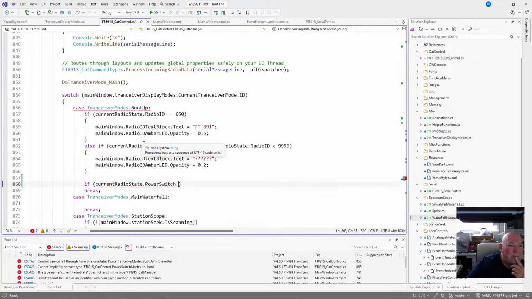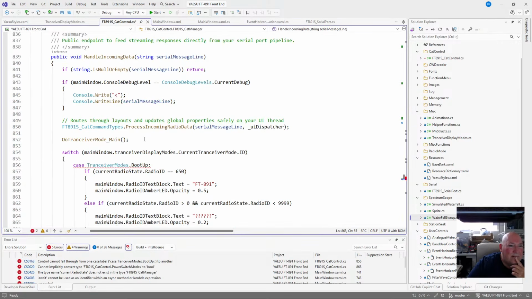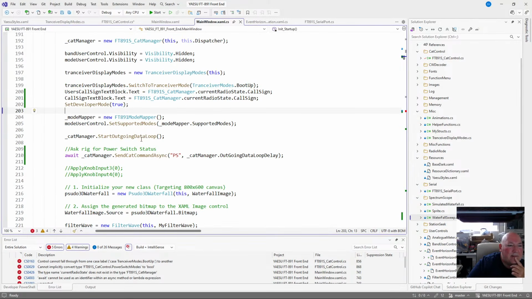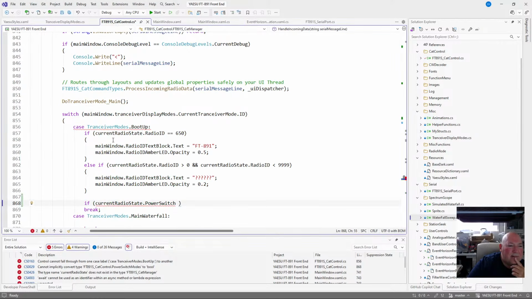But what will that do? We've asked for the variable over here. We're asking for the status of it. It then answers in the data loop, and while we're in boot up mode only, it automatically updates the variable, so we just need to check the variable, and once it's set, yeah, once it's set we just change it.